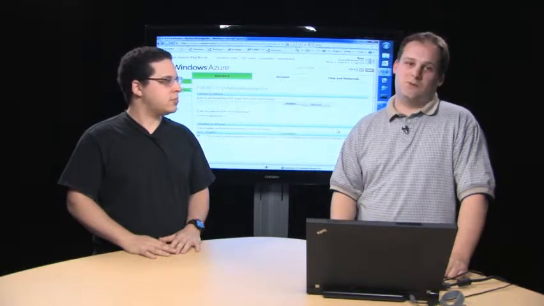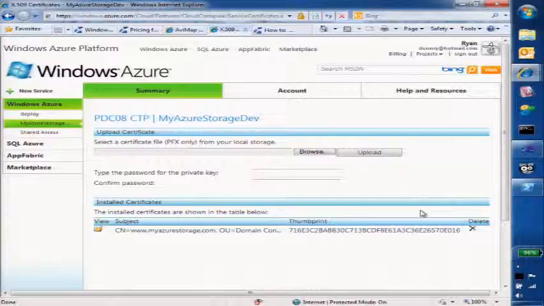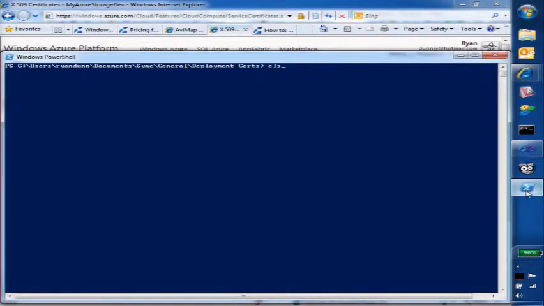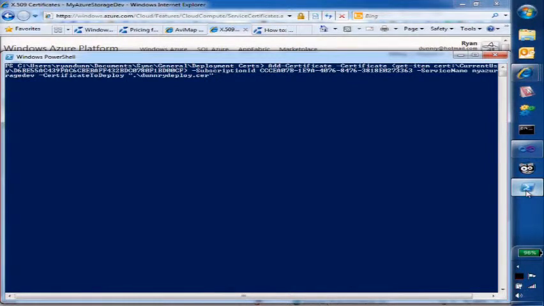The other, the super simple way, is to just use the Windows Azure Service Management cmdlets, the WASM cmdlets, and it looks a little bit like this. Add-Certificate. Then you put in your certificate. So this is a Get-Item cert. Now to be clear, this certificate right here is my API certificate. So this is what I'm using to manage the account. Okay. And then my subscription ID, which I'm sharing with the world right here. Go ahead, have fun. And then my service name, so I'm going to upload it into My Azure Storage Dev. And then here's the certificate to deploy, and I'm just pointing it to the actual .cer file.